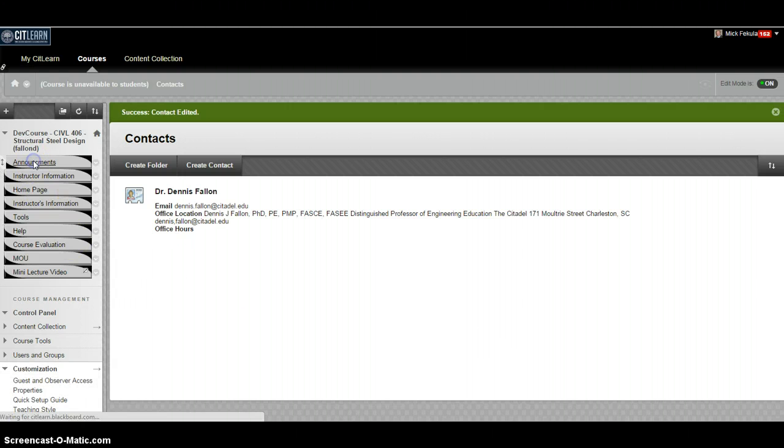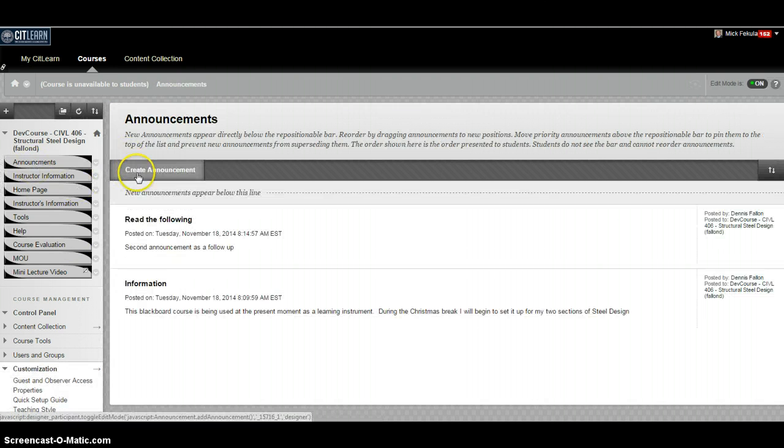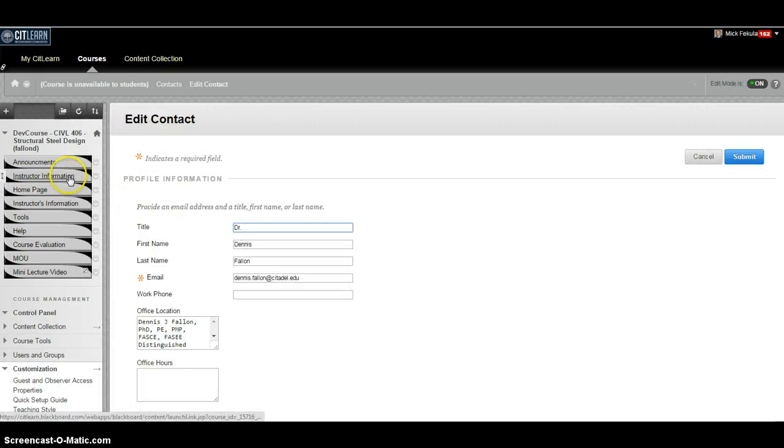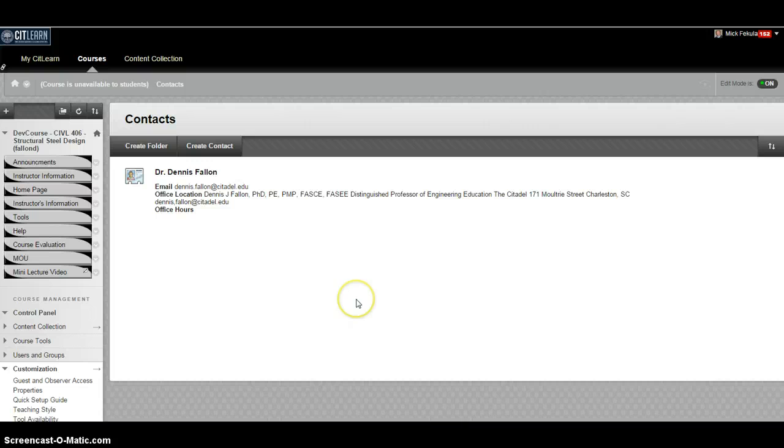So now as soon as the student enters the course, you could have an announcement area, and then when they go to instructor information, it'll go to a pre-formatted email, office location, that sort of thing. And you could go in and put your office hours in there simply by doing the drop down and edit. So that's a couple little tricks. Maybe that's what you're getting at, and if not, just let me know and we can chat about this. Thanks.